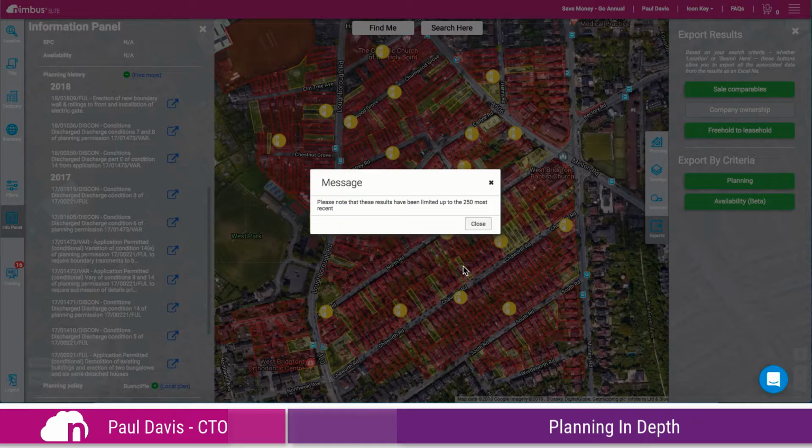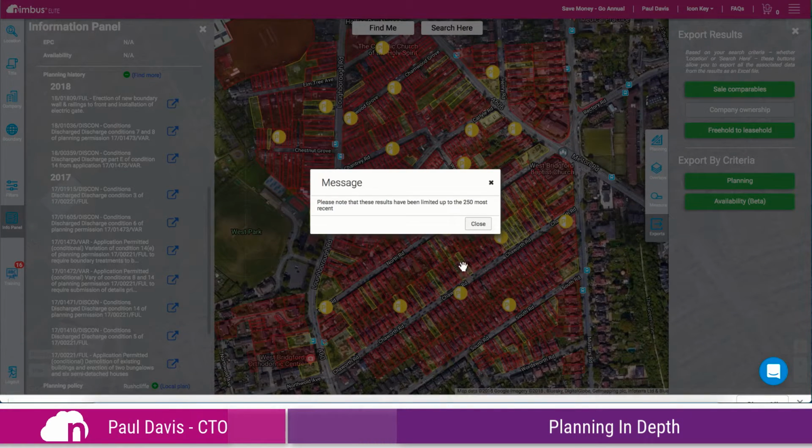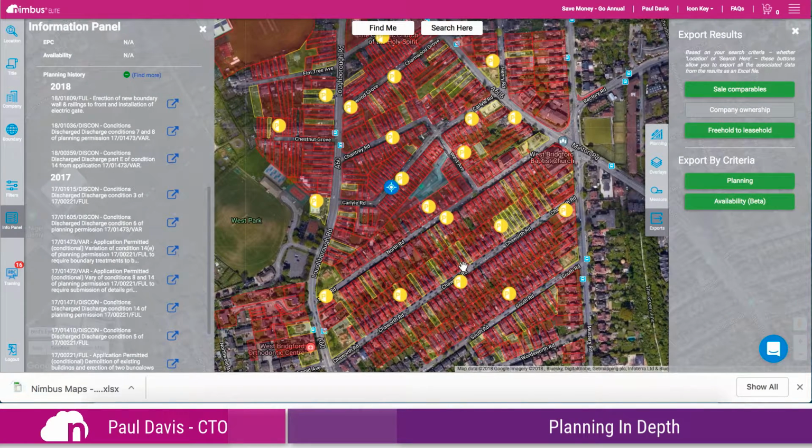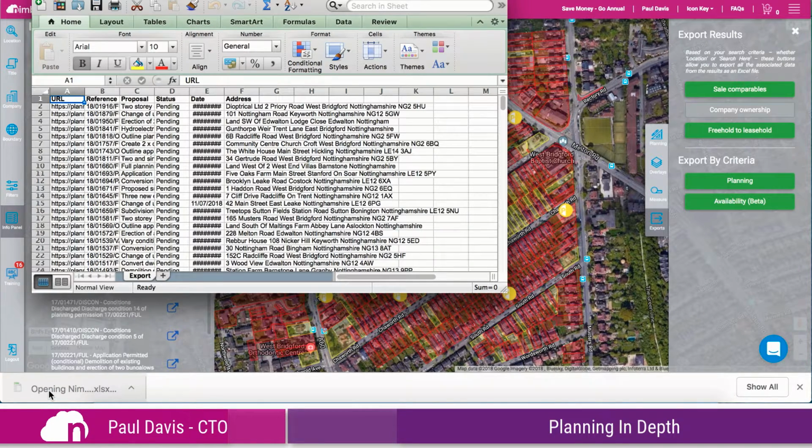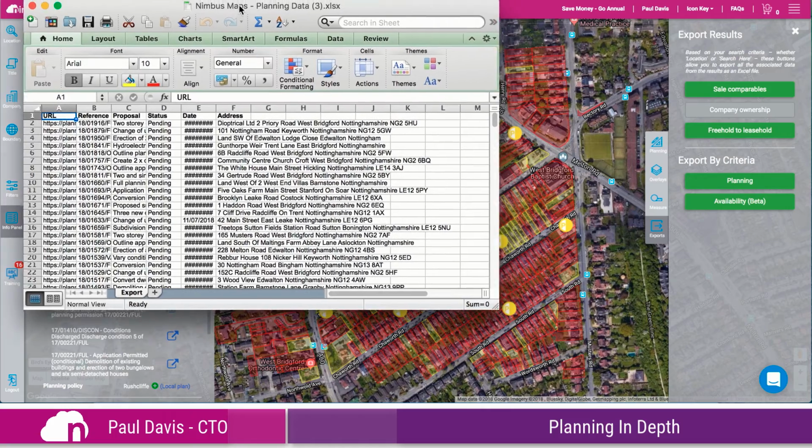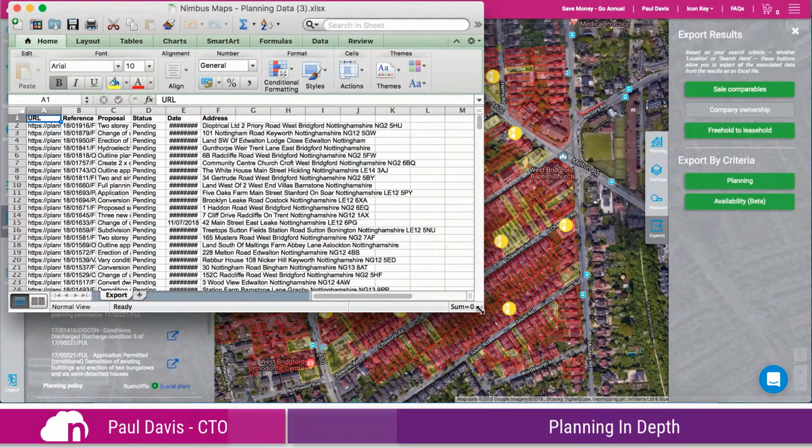Obviously I could put things like office into there, so I could then start to bring back all the planning applications that have got the word office or residential in. I can then use Excel here, so it drops it into Excel for me, and I can then use Excel to go and filter that and show me the interesting stuff that I'm particularly interested in.